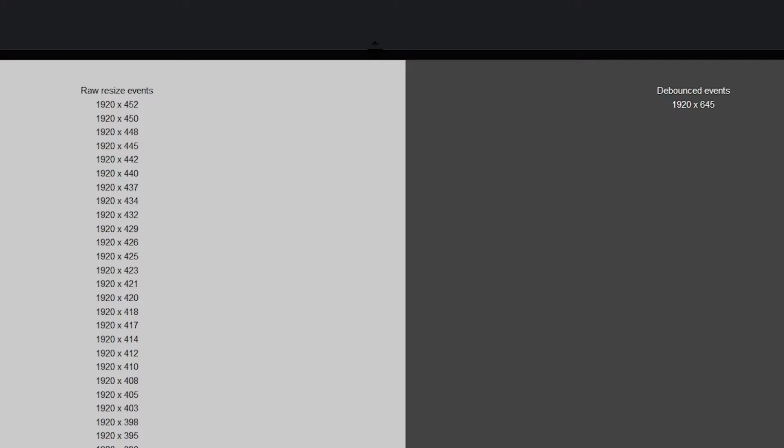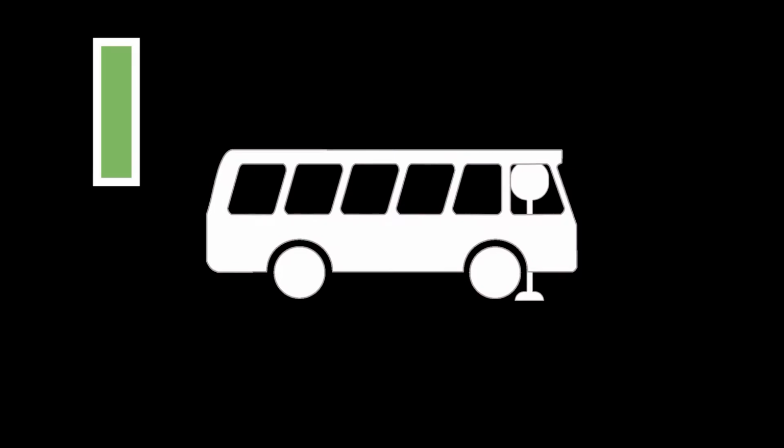Let's start with debounce. This technique allows us to group multiple function calls into a single one. You can imagine this like a bus stopping and waiting until all of the passengers get on the bus one by one. And once no passengers have arrived in the last few seconds, well, the bus will leave. So the bus leaving is the function that we are trying to call, and the passengers getting on the bus are the events that are trying to trigger the function call. So the bus will wait until no event called him in the last x milliseconds. And then he will execute the function.